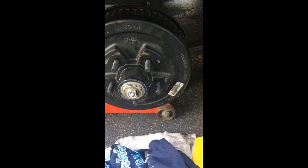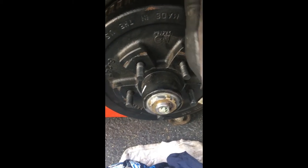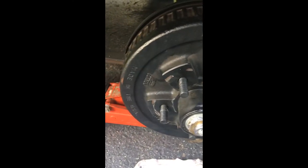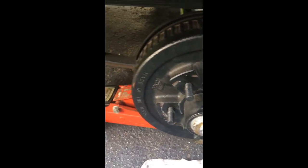I took the wheel off just to check the bearings and grease them. The first wheel I got to was loose — there was play. It was clunk clunk clunk, so I took the castle washer off, tightened the nut a little, and got grease in there. There was no grease at all. We did an 1,125–2,500 mile trip to Florida. They had this red grease in there — you can see it was all brown and shot already. Just that little bit of brown came out, and then my green grease started to come out.